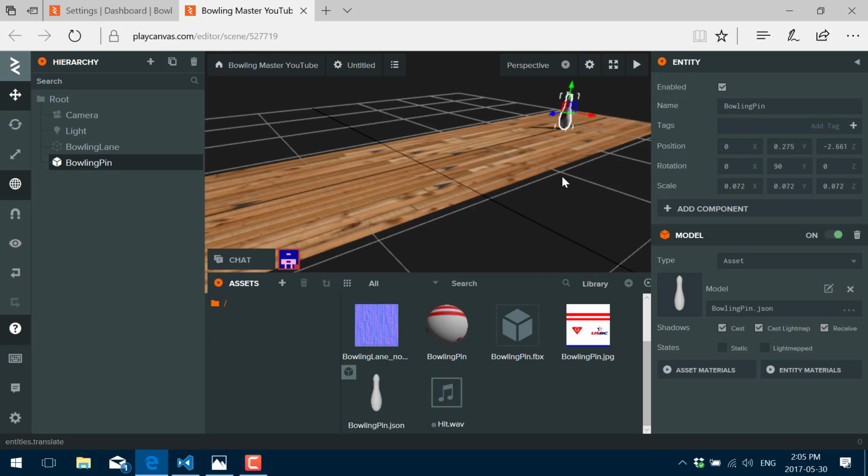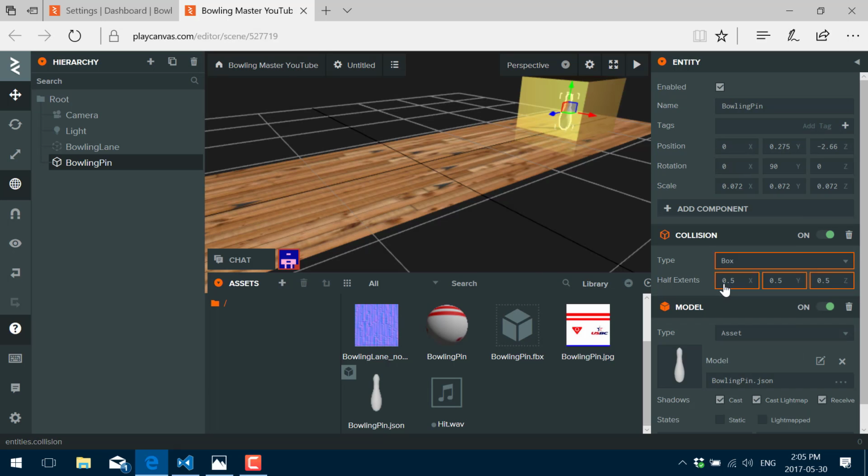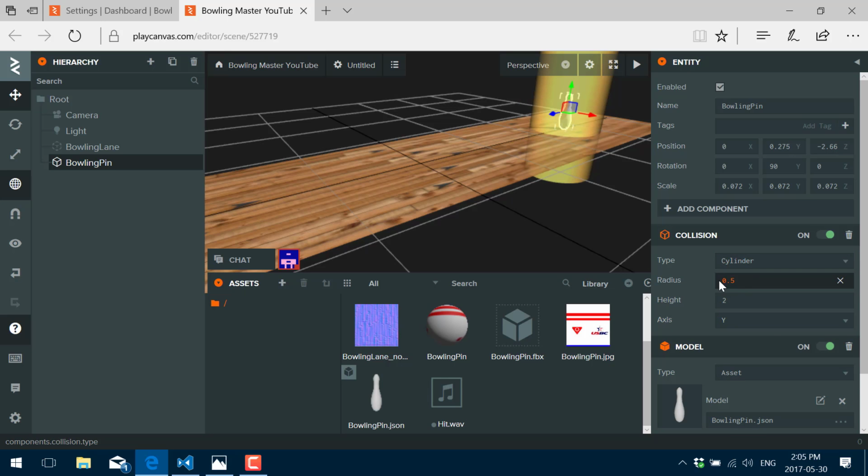And we obviously we're going to do 5-pin bowling because 10 pin is for heathens. And we're going to have to set up the first pin, and then we're going to duplicate the heck out of it. So we're going to go ahead and set all the rest of the parameters up for this guy before we duplicate it. So our model is set up, our texturing is all good, everything is set that way. But what we want to do is go ahead and add a component. Once again, same guys. So collision, instead of a box, in this case, we are going to go ahead and make this a cylinder. And we're going to make this cylinder much smaller.